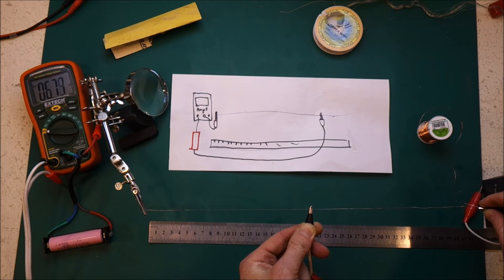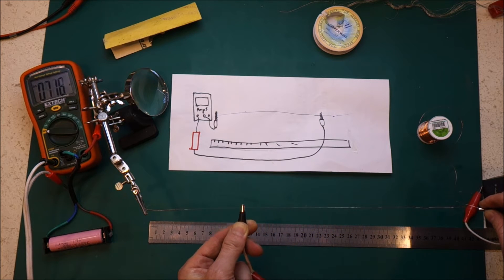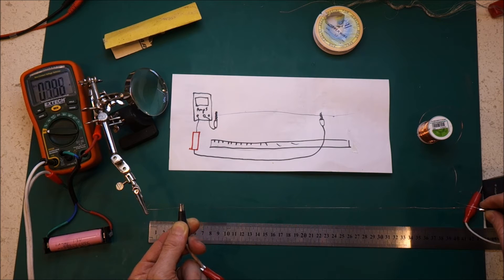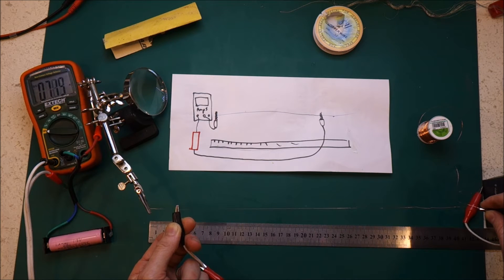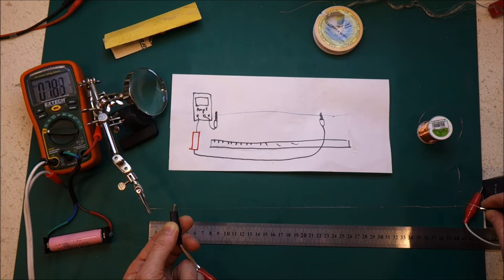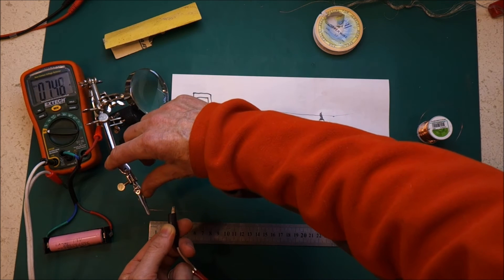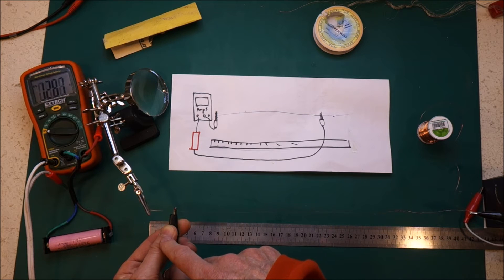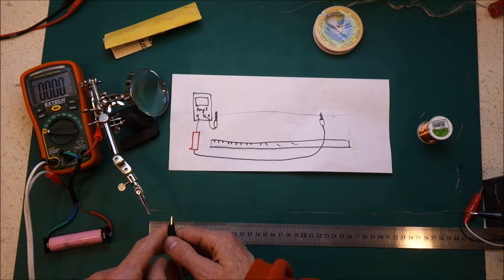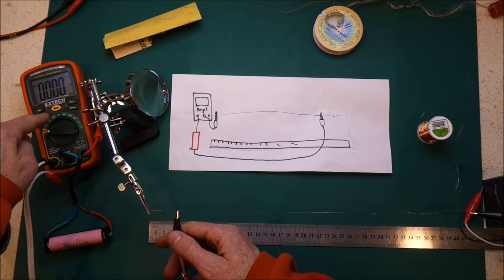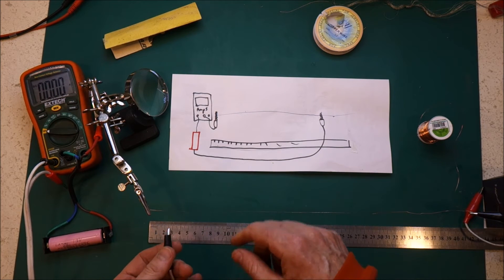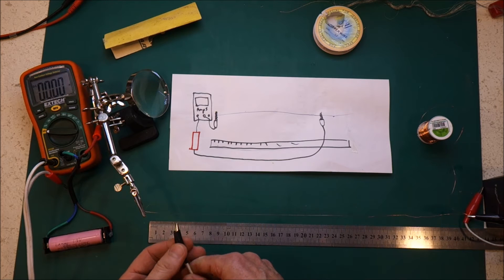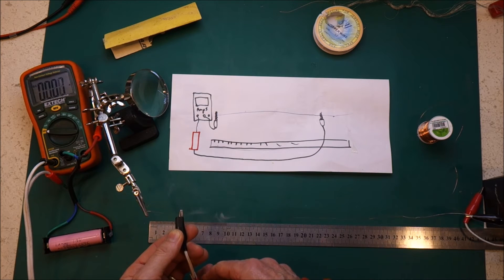So where are we? 20, 15, 10, 5, and then... Ooh, I'm starting to burn there. And that is about where I would expect it to. So I've got 7 amps. And what might be happening is that I might not be getting a decent connection. Oh yeah. So just then I was starting to get a good connection and I saw 11 amps flowing. But interestingly it hasn't blown yet. So that might... I wonder if that's because this connection here isn't very good. That's possible. Let's put it on there. Oh yeah. Yeah. Yeah. So as long as... As soon as I got a good connection at this distance it burns quite happily at that current rating.